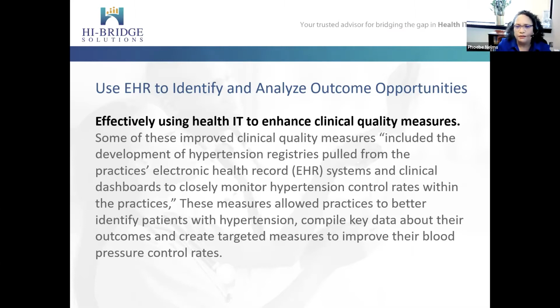And then we have the example of Dr. Edwards. Dr. Edwards recognized that regular office visits with patients were eaten up by clinical work, and that her patients with high blood pressure needed extra attention. So her practice staff used her EHR system to identify patients with a body mass index of 27 or higher, and then they sent letters to those patients asking them to come in for a special appointment.